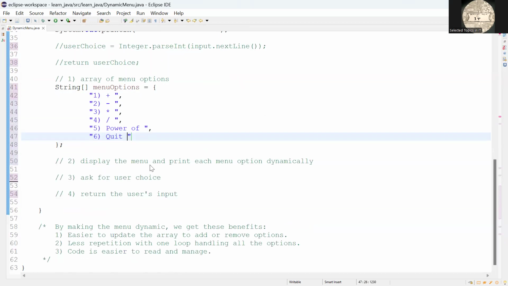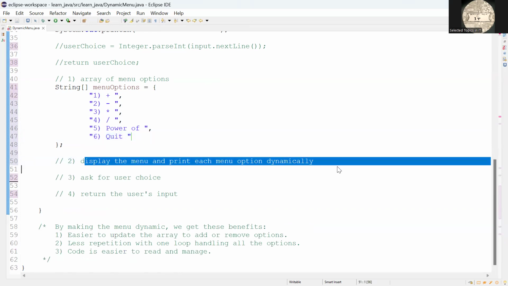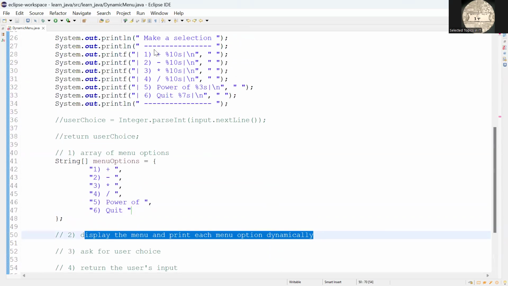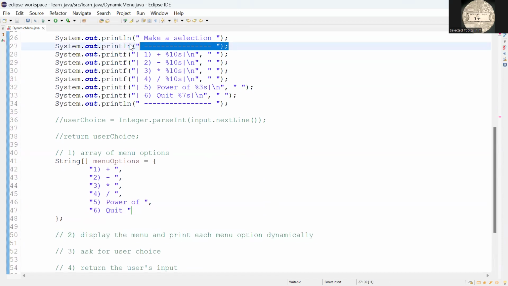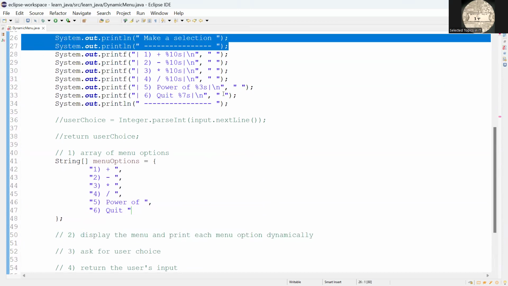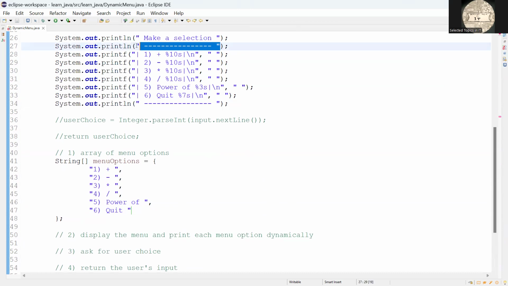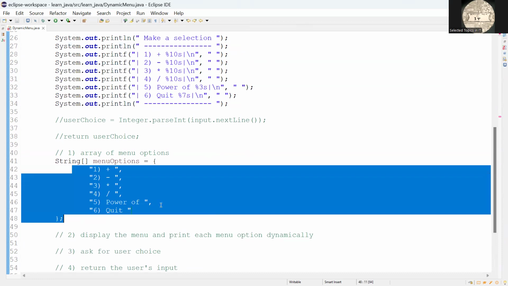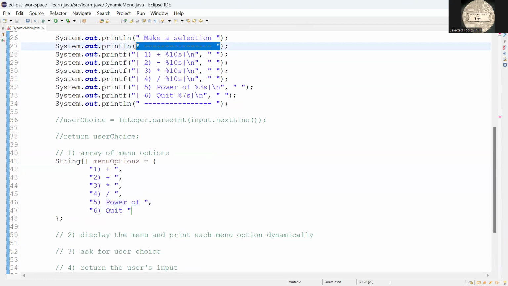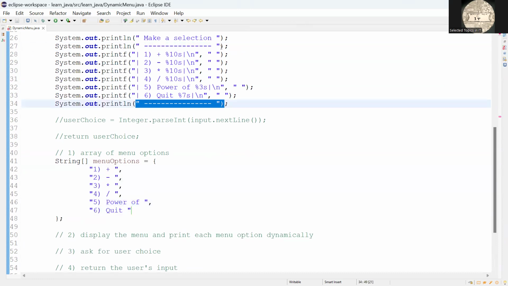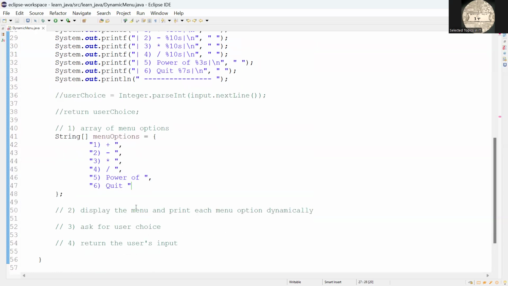All right. So next, we want to display the menu and print each menu option dynamically. Since those lines are not really menu options, I would like to keep them separate from the actual options in the array. But since we've got 2 lines repeating themselves, we might put this into a variable that we can call. I'll put it at the top.